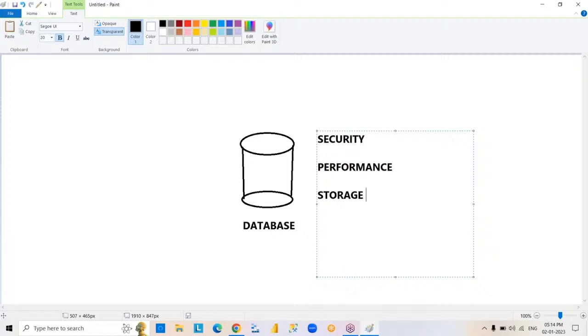So security, data level security also. For example, you are working with some database. What about data level security? Performance means the speed. Accessing speed of the databases comes under performance.